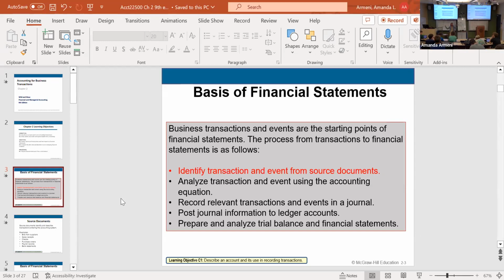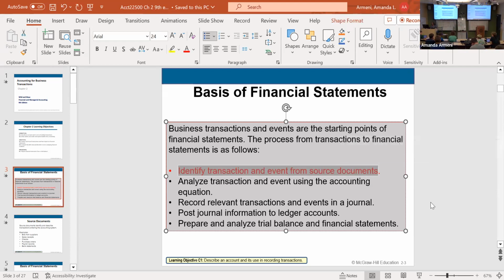Okay. So we have this process. The transactions occur, and then we have to make financial statements. What has to happen in between those two bookends where the transactions have happened and we make financial statements? There has to be steps in between to get us to the point where we can make the financial statements. Okay. That's what this chapter is going to walk us through. Notice the first step is identify the transaction and event. We were already doing that in chapter 1, right?